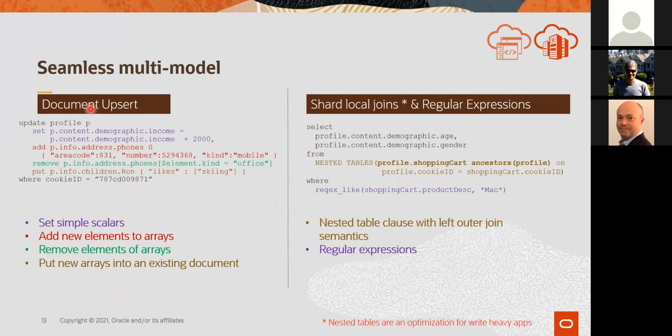What else? We have also the document observed. This is really interesting when you are managing JSON files. For example, here I'm just adding new elements to an array. That is really interesting when you are working with some key value store. You are retrieving all data, modifying the data, and putting the data. So that is really interesting in the new syntax. Okay.